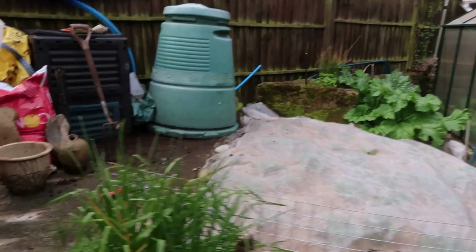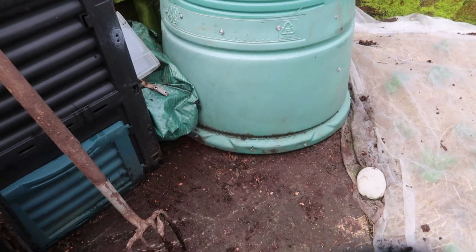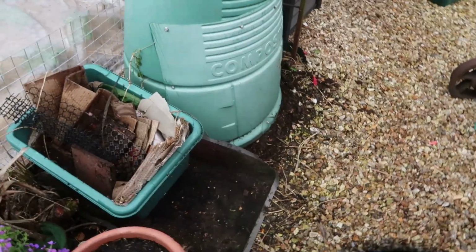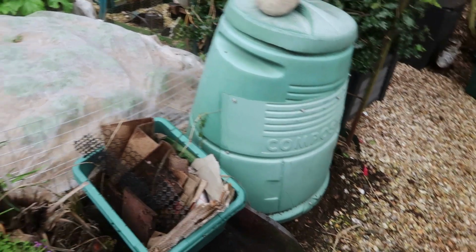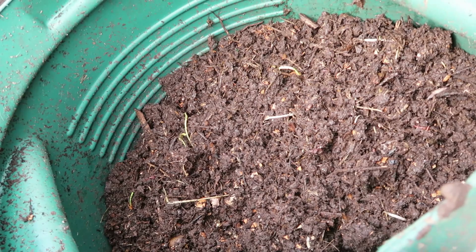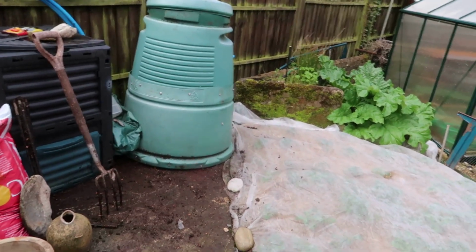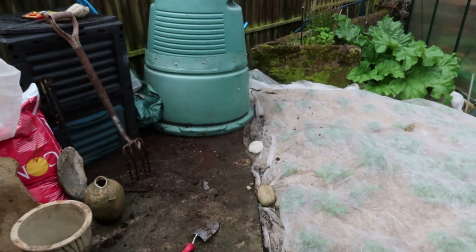Well, that's the first job done and dusted. That's better. We'd had a slight rodent problem while we were away. They'd been in the compost bins and everything had been pulled out of the doors at the bottom where they weren't very secure. So the man who knows how to do these things has fixed it. And the compost is looking good. Luckily, we've been given another compost bin and it was going spare, so we've just used the plastic from that to fix these. Excellent.